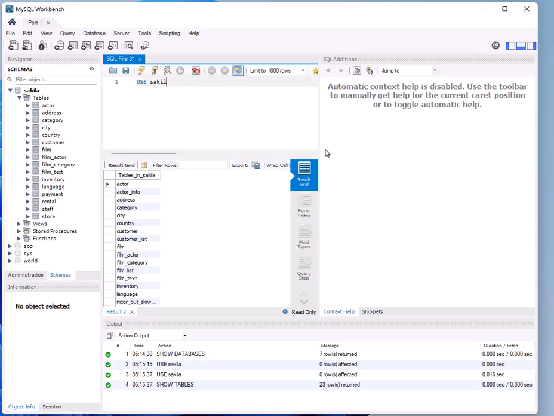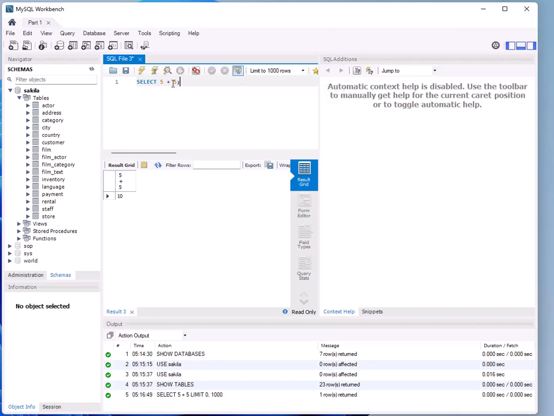The first we are going to look at is the arithmetic operator. For instance, let's say we are not going to use any database tables. We'll say SELECT 5 + 5. Now this is going to give us 10. And so when we run this, we should find 10 as the result. It also supports subtraction with the minus sign. It is going to give us 0. It supports division with a slash, that should give us 1.